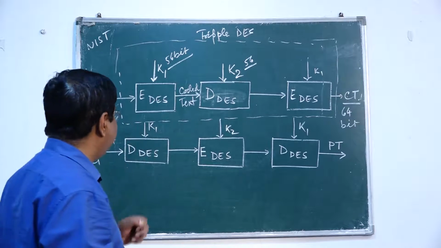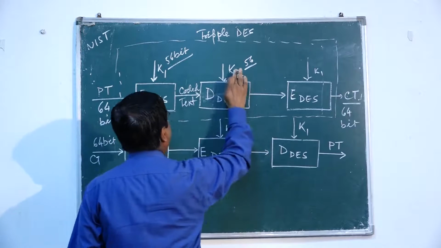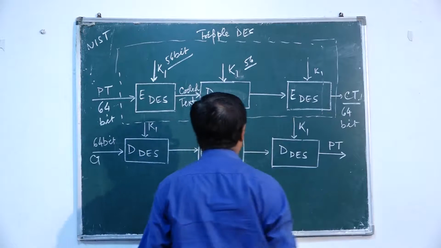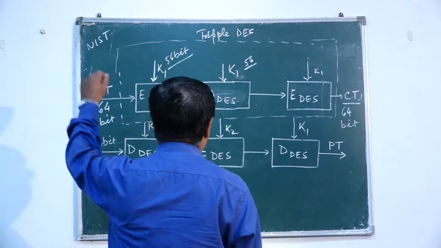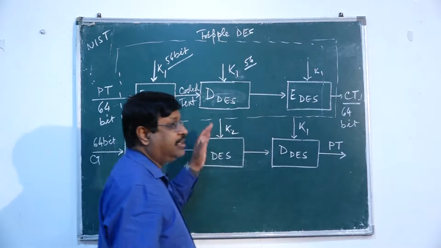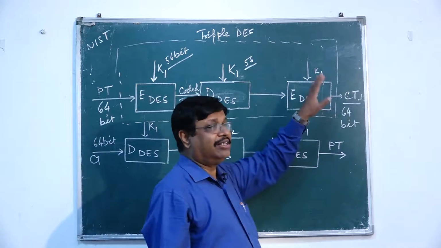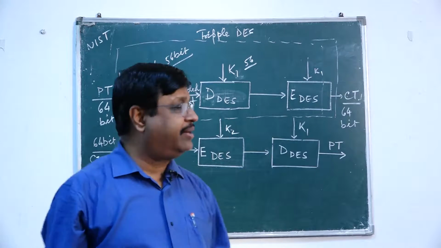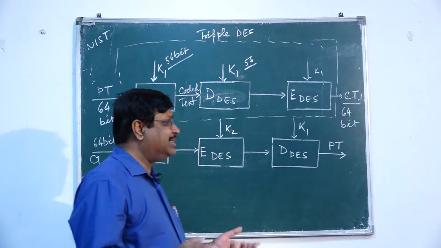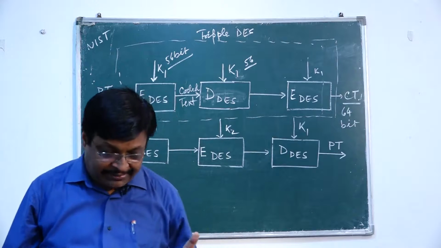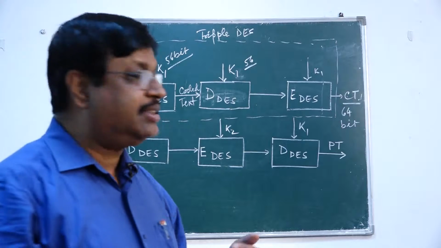Now, we have to see what happens if we use all these keys as the same key. This would be as good as the DES algorithm. The only difference would be 16 rounds here, 16 rounds here and 16 rounds here. In total there would have been 48 rounds. So, this is as good as DES, the Data Encryption Standard. The only difference is that the number of rounds of the DES algorithm increases.